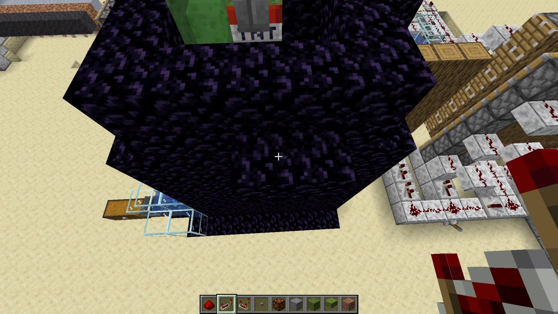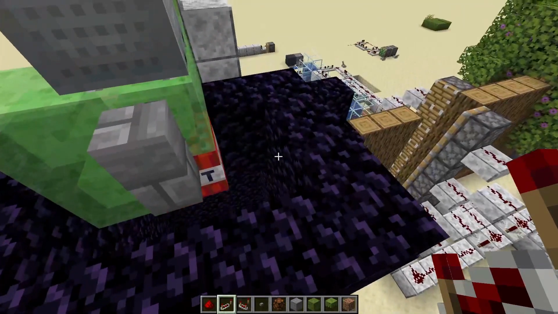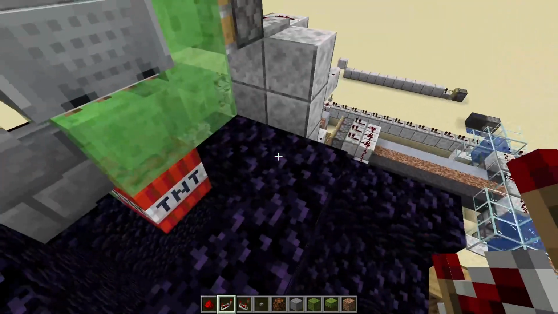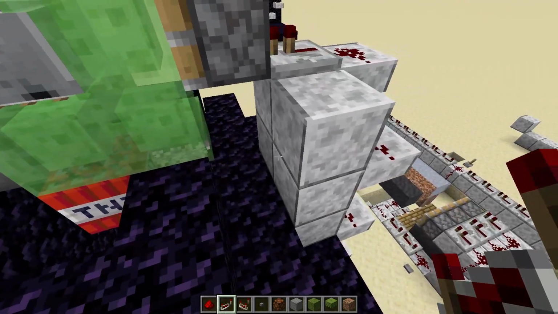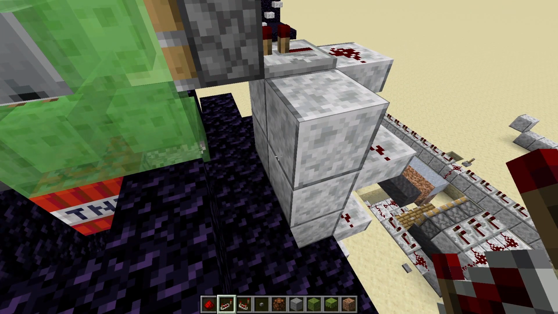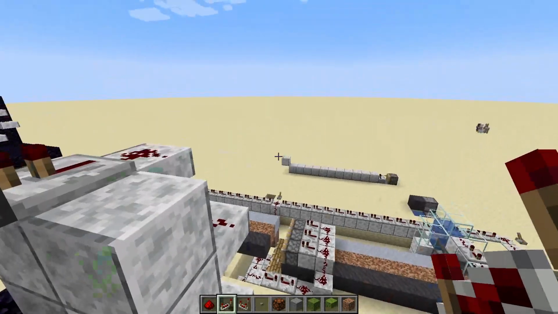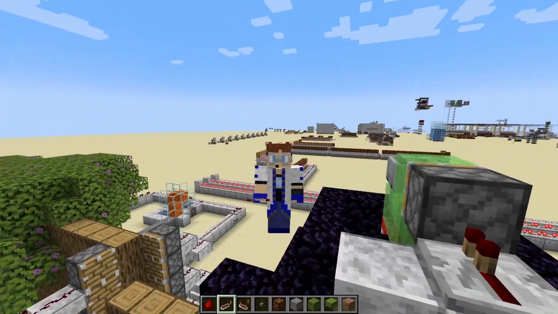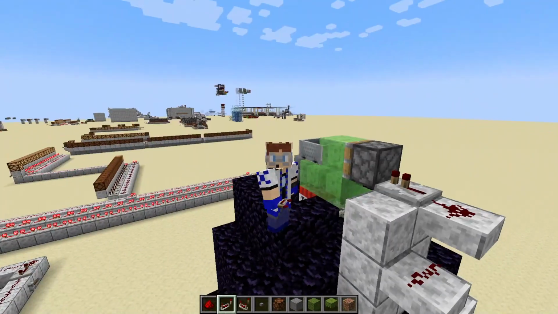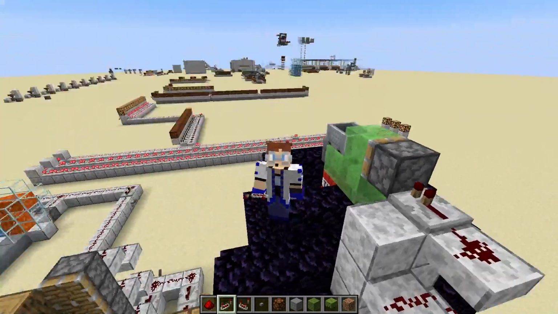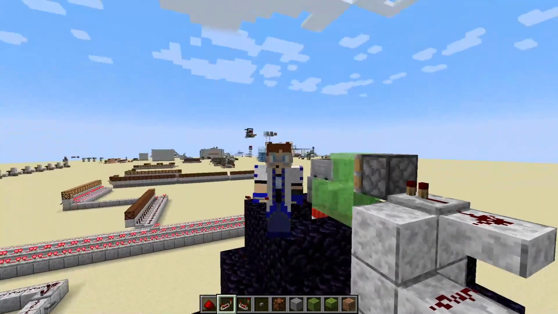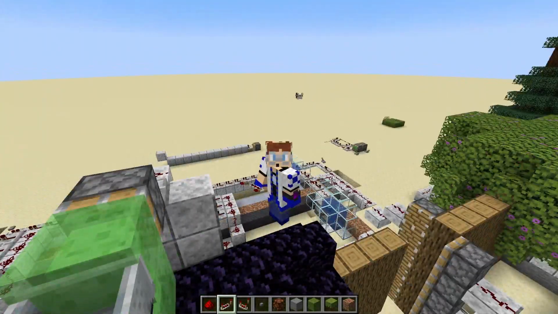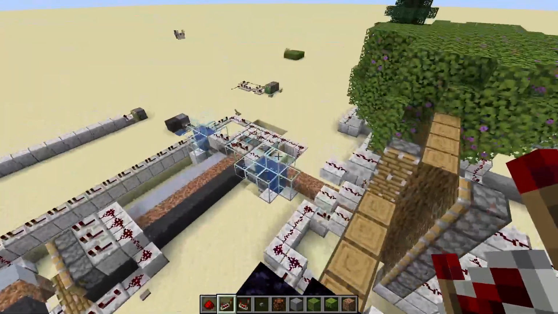Just be aware that you are going to have to troubleshoot and try and figure out exactly what's going on there. You may have to make a few versions, test them, have it blow up in your face, test it again, blow it up in your face, test it again. I really suggest, if you're going to build any type of redstone, or if you're going to build anything, build it in a creative world first and test how it works. If you're on a server, good luck. It's as simple as that.